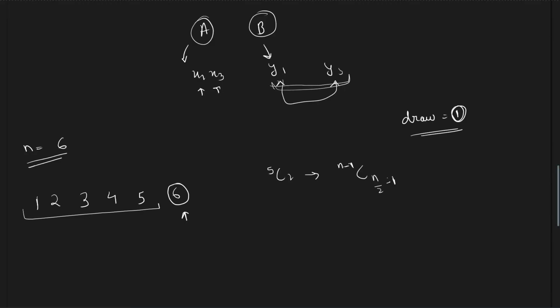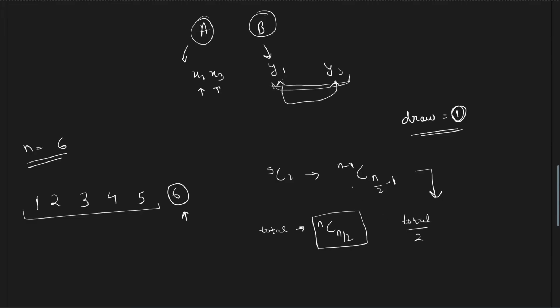And if you carefully observe, then this particular value will always be equal to the total number of ways divided by 2. Right? And how do we find the total? This is not the total number of cards, it is the total number of ways to distribute the cards. Right? So to find the total, we can just do nc n by 2, because we have to choose n by 2 cards from the pack of n cards and give them to any one player, and the other player will have the remaining n by 2 cards. Right? So this is the total number of ways to choose n by 2 cards, which is nc n by 2. Right?